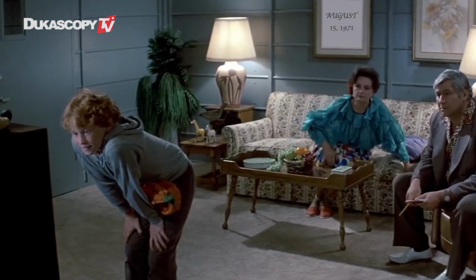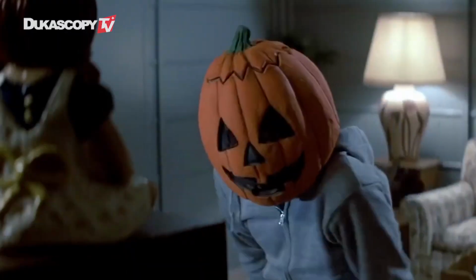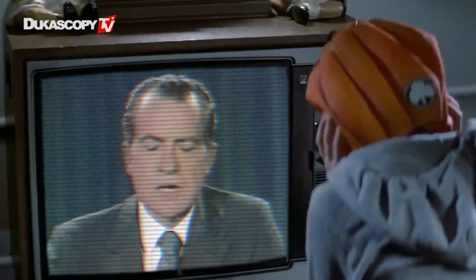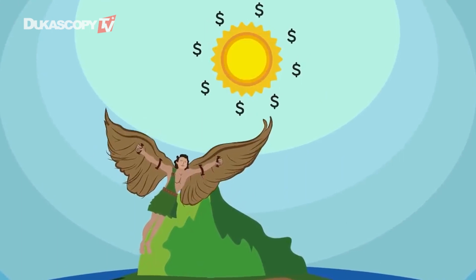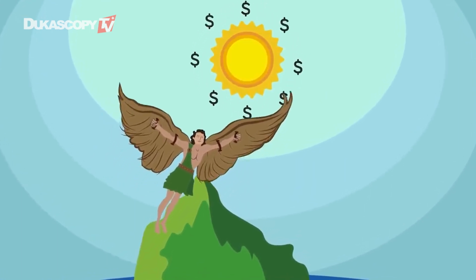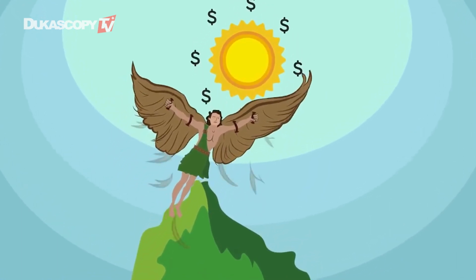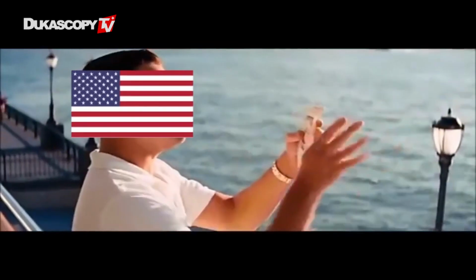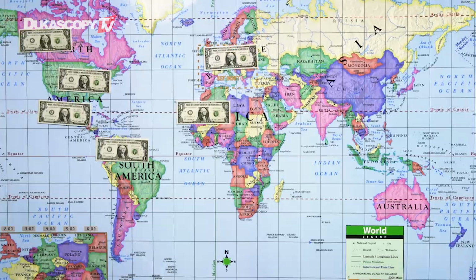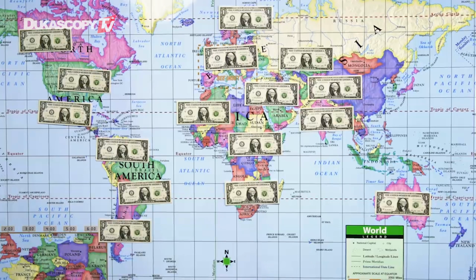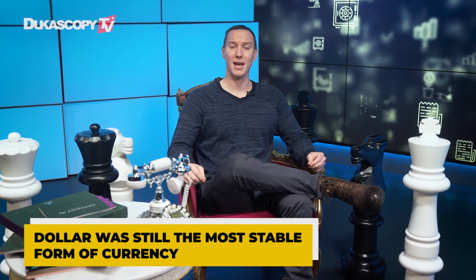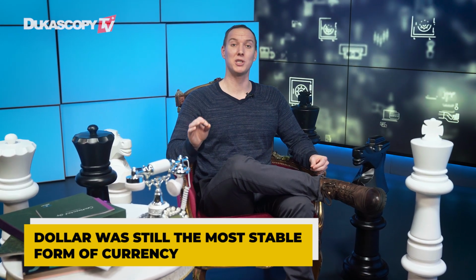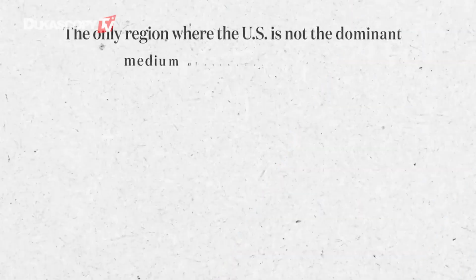Yet, at Nixon's 1971 decision, the United States dollar stopped being backed by gold. So now it was possible for the United States to print dollars that were instead backed by debt. And so they did. The United States continued printing more money for its many expenses. But due to the fact that countries already had loads of dollars, it remained the reserve currency as it still somehow was the most stable form of exchange. However, all that has begun to change.